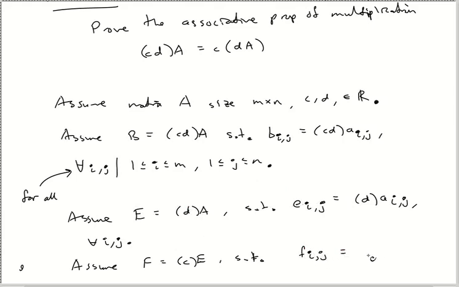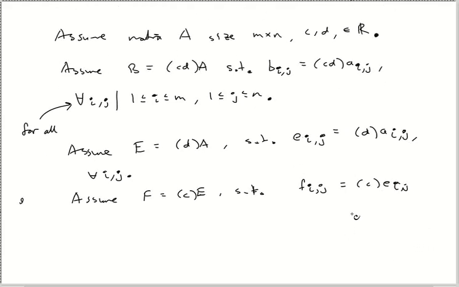Hope you're writing in pencil. And so then we got C times E again. See how it's F with little f, E with little e, ij. Cool. But notice that this E here, we've already had it, is all this. So I could basically just substitute it in. That's what I'm going to do. So it's equal to C times D times A sub ij. Okay. Again, for all ij. I'm just shortcutting that one. I'm not actually giving you the dimensions every single time.